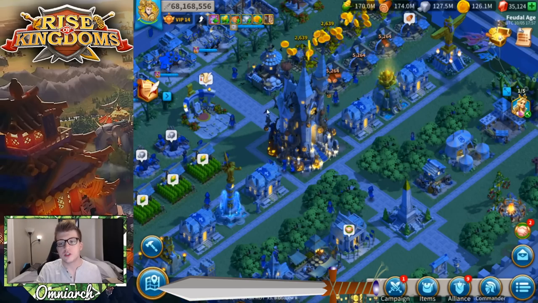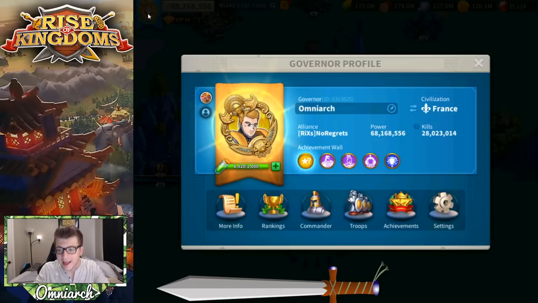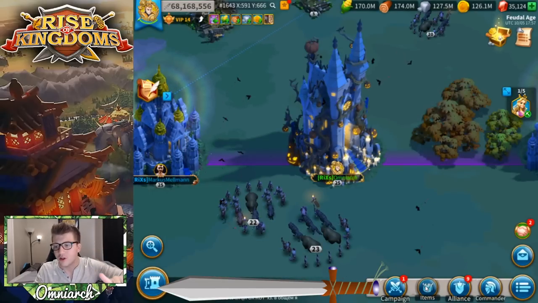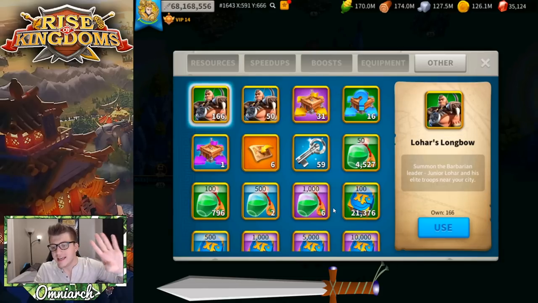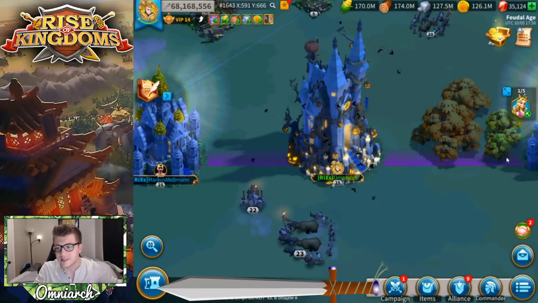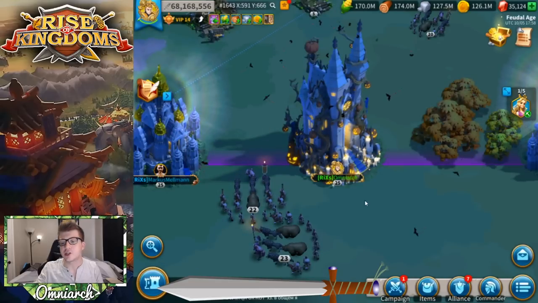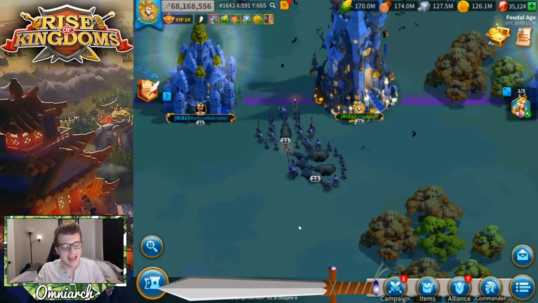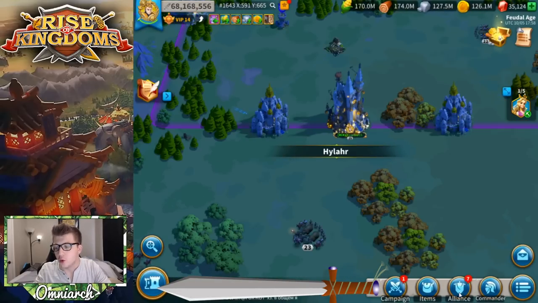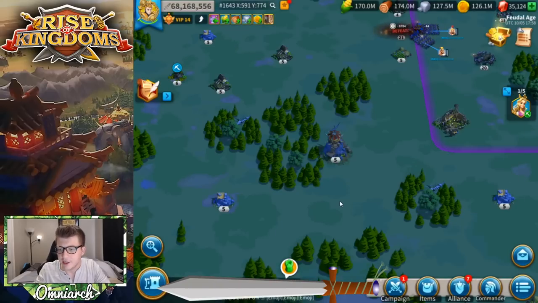Another early game goal to remember is to spend down your action points as much as you can. Right now you're going to see I have a ridiculous amount because I accidentally used a ton of action point potions here. I used like 10 of these 1000s by accident. It was a total mistake, worst mistake ever. But these action points regenerate over time, and you're going to need these action points to attack barbarians and barbarian forts out in the open field. Let me see if I can pull one of those up for you. That's what they look like here.